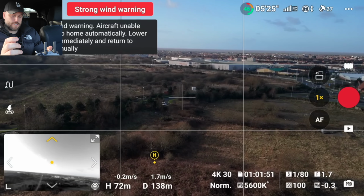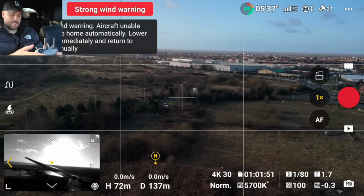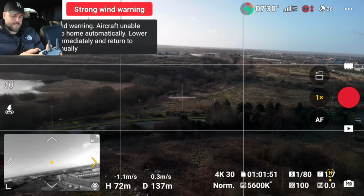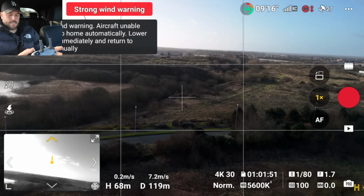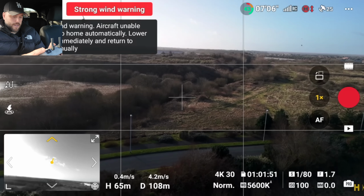Now, a good tip for you, I'll just quickly show you. If you are struggling getting your drone back, you're pushing that right stick, it's not moving, just change the actual flight mode, put it into sports mode. Let's lower that, say, 60 meters, and we'll push forward on that stick now, and now it's going at 7 meters per second, a lot better. And now all I need to do is get back to the location I want to.